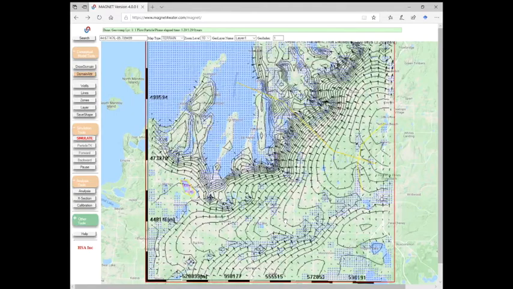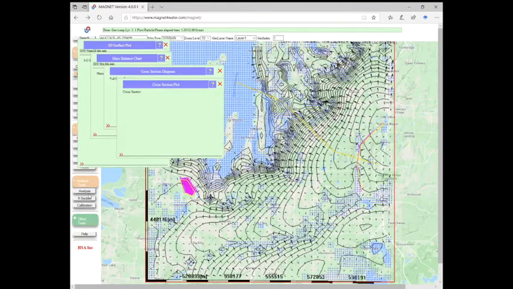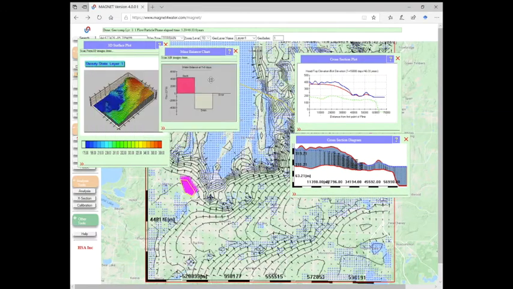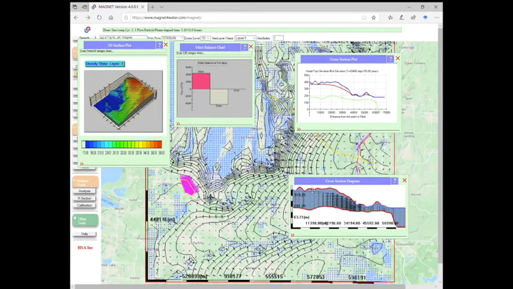We can now see the results for the updated model. Again, the overall flow patterns are very similar to the preliminary model, but you can see more variability because of the detailed inputs for conductivity and recharge. To see how these inputs vary across the model, we can make use of our graphical analysis tools.